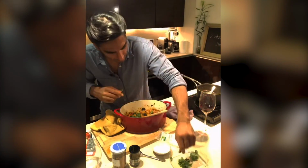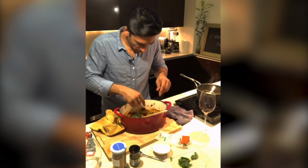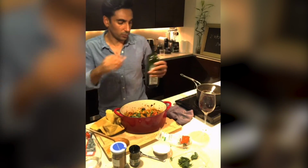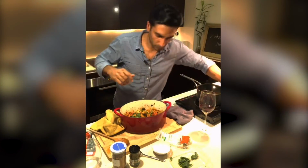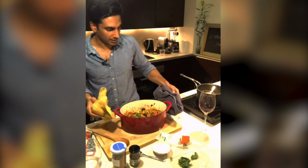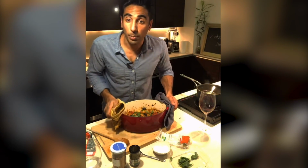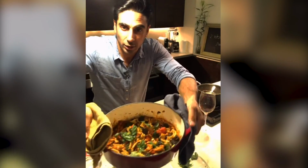All right. And I'm going to add a little drizzle of olive oil on top, because you always need a little bit of drizzle of olive oil. And that is it, guys. I don't know what to call it. It's the no chop pot, but it's wonderful. This is what it looks like.